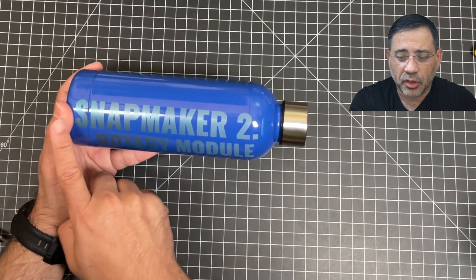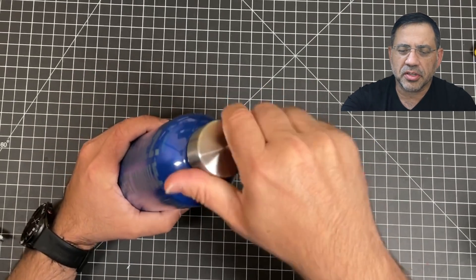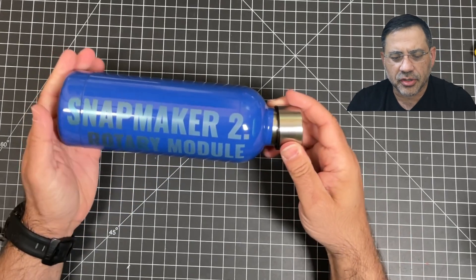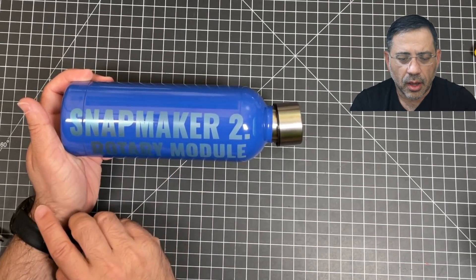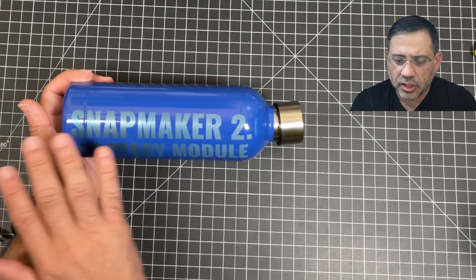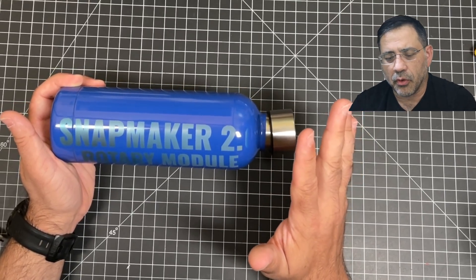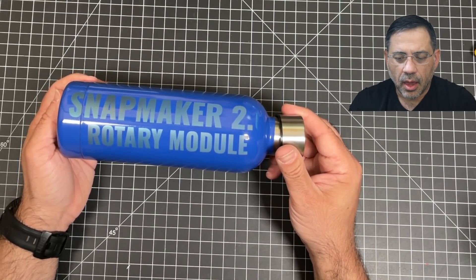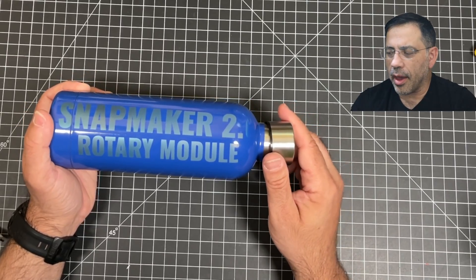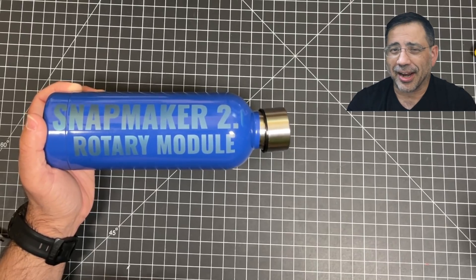What I have here is a stainless steel flask. I'll go ahead and open it up so you can see that it's stainless steel. I ran the laser through this at around three hours at a hundred percent strength, and it just created this. This is my very first try and I'm sure I'll be able to perfect it even further, but I absolutely love the overall quality. We'll go ahead and rotate it slowly so you can see the quality. Next, I'm going to engrave a second bottle and show you how that's done.